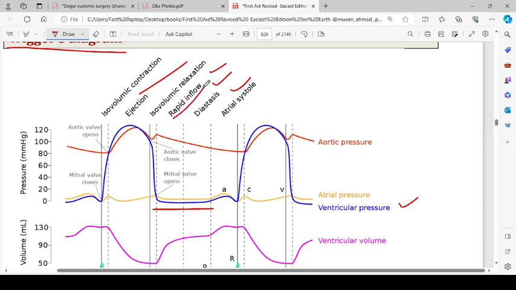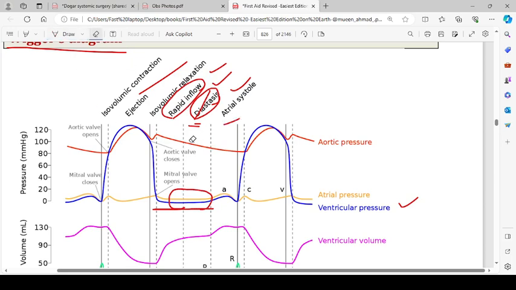Then we have this thing, that is the ventricular diastole. Initially we have rapid inflow, and after rapid inflow, the period of reduced inflow is termed diastasis. Let me confirm that as well. Yes, it is the period of reduced flow, and there's a beautiful explanation on Google. Initially there was rapid inflow, and most of the blood flows from the atrium to the ventricle in this period. During diastasis, the atrial and ventricular pressures have reached almost an equal level. As you can see, they have equilibrated, and due to that there is almost no blood flow from the atrium to the ventricle. So that period is called diastasis. Then comes the atrial systole.